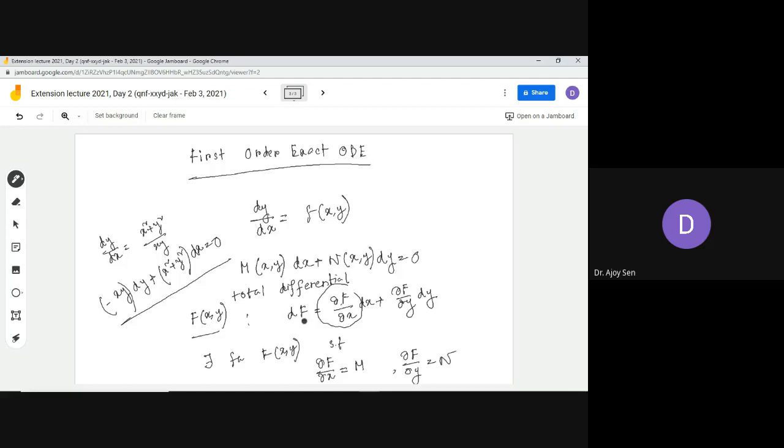So you have df equals M dx plus N dy. Actually you are writing this whole differential equation as a total differential of some function f. So basically this thing becomes df. This is M and this is N, so M dx plus N dy. I'm just omitting x, y for some purpose, there's nothing involved there. I'm just using M in place of M of x, y. This is a very simple thing.